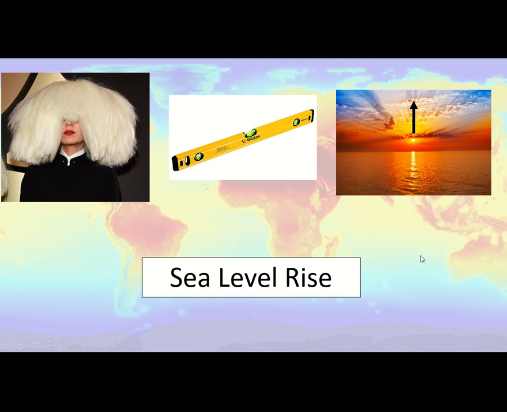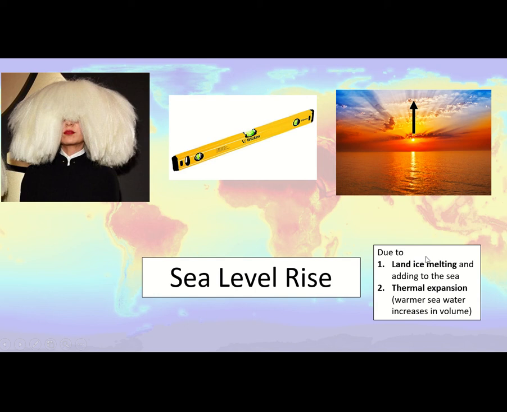So sea level rise. Again, why does that happen? Land ice melting and thermal expansion of water. It is worth jotting this down so you're aware of what causes sea level rise, because sea level rise in itself isn't just ice melting, it's effectively land ice melting. That's important, because ice in the sea melting makes no difference whatsoever. It's land ice that's locked up on land that's added to the sea, and that will cause the sea to rise. But by far the biggest contributor to sea level rise is something called thermal expansion.